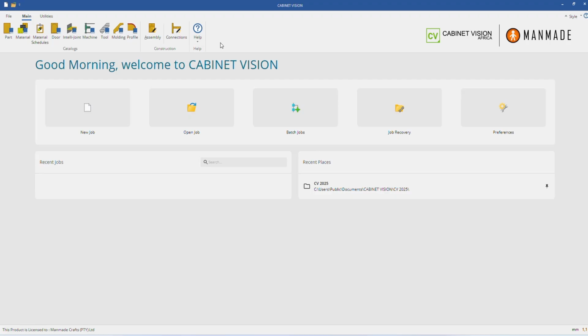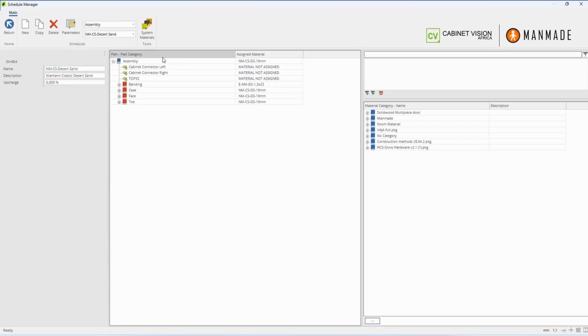Hi everyone, in this video I'm going to walk you through setting up a solid wood multi-piece door with a couple of different inset panels such as glass panels or raised panels. Setting up this door consists of a couple of steps that we're going to be going through, such as setting up a material schedule, the door itself, as well as the tool set needed to cut out for the glass panel. Following, we'll be going through step 1, material schedules.